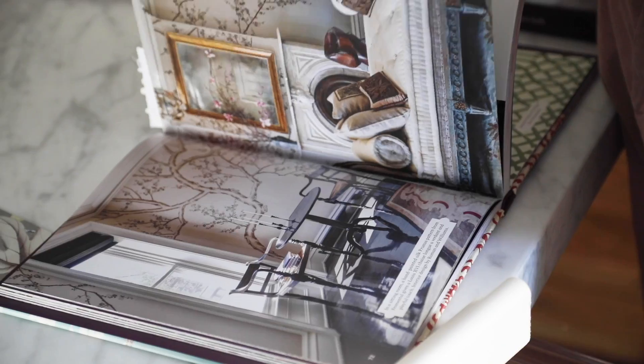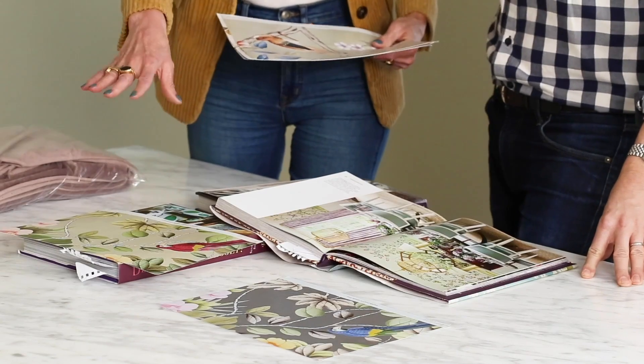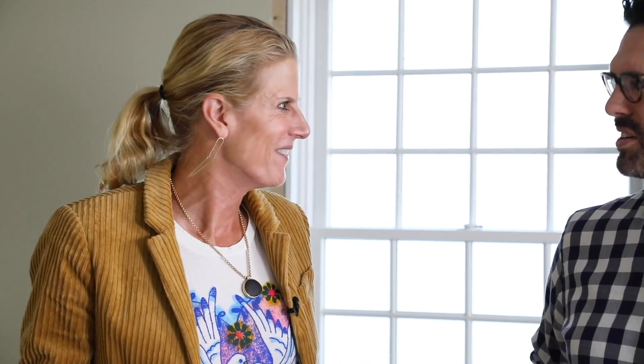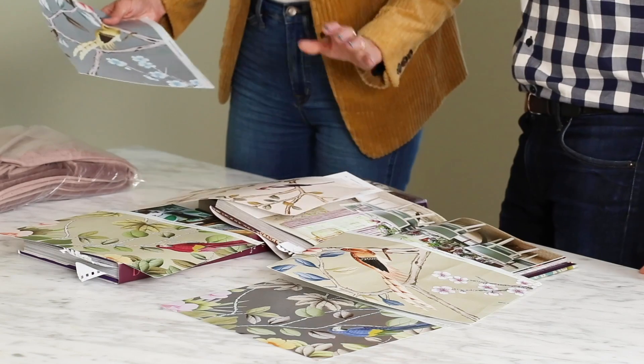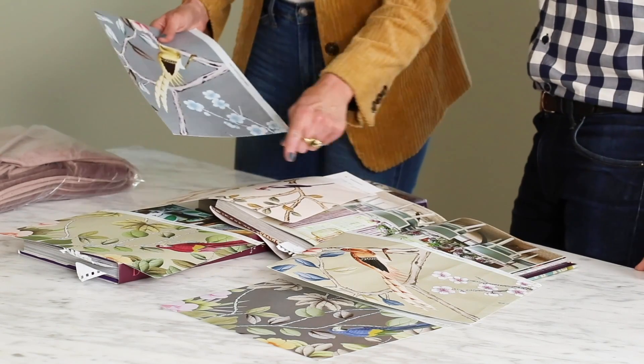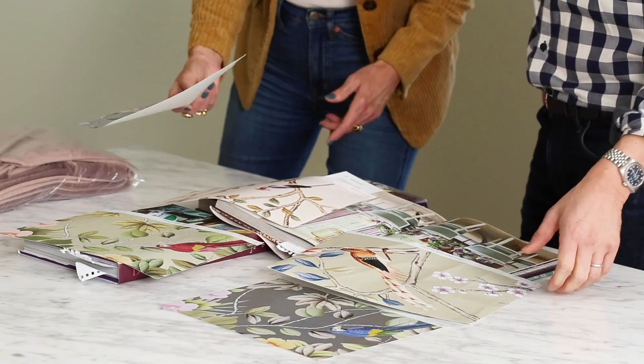What I think is so important is sometimes you'll look at things online or in books, and it's still not the same as having it here - the colors could look totally different. And I know we were sort of drawn to this idea of the wallpaper, kind of the design hanging down, but ultimately that felt a little too tropical. We're not in California anymore, John. We're in Connecticut. This is really pretty, the pomegranate - I like that. This bird feels more appropriate here versus the parrots or the toucans. Now, we talked about maybe going a metallic ice blue, but now that I'm looking at this, it feels a little cold. Ooh, I love the names of these - metallic champagne. I wanna drink this.